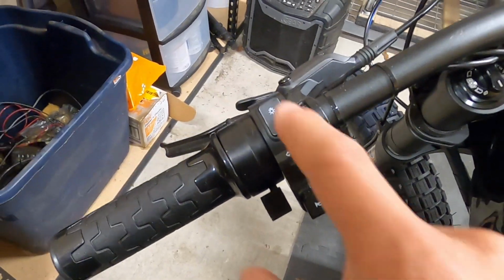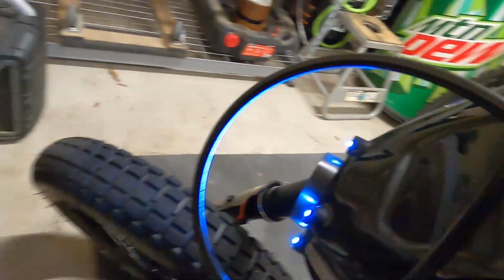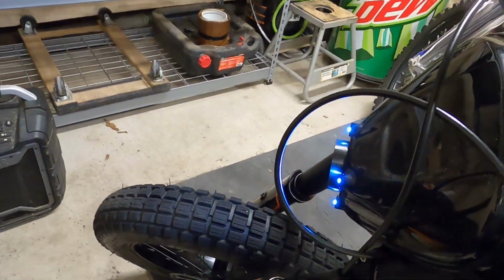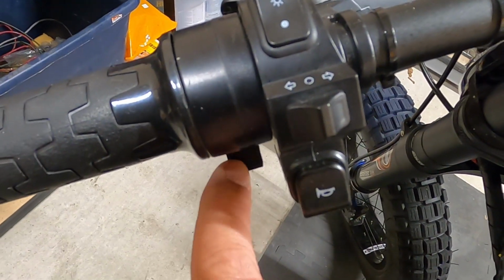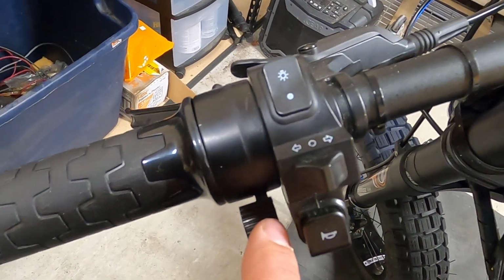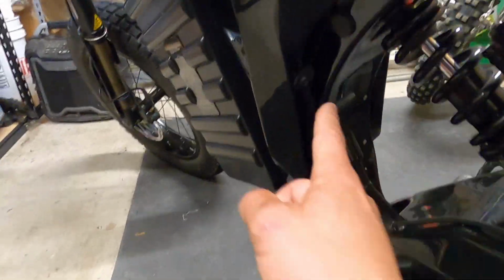On the bars, you got your horn. Beep, beep. Headlight. Turn signals. Regenerative braking. So this is basically like a very controllable progressive rear brake is what it ends up being, and it's super nice actually. I like it more than the regular rear brake. And then you also got cruise control over here and a speed limiter switch here.